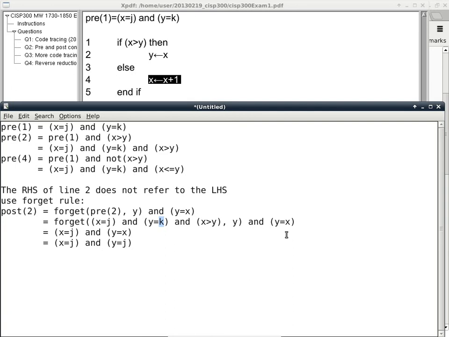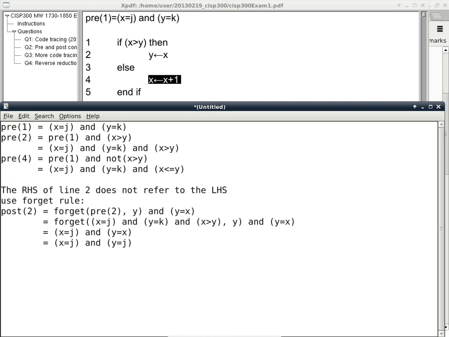This is the kind of thing that I cannot easily do with a regular whiteboard. So you are absolutely correct. There is one more step that I could have performed before the forget operation, so I can still retain that J is greater than K. But using the mechanical method that we talked about in the class, we kind of lost that information. Okay. Any other questions about this one?